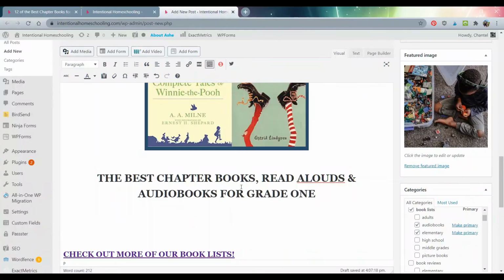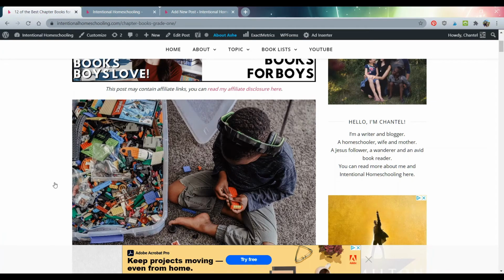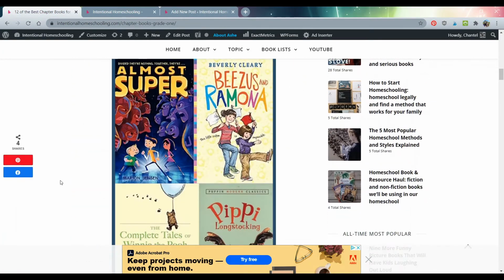I like to intersperse pictures with text and alternate back and forth, and that leaves more room for ads, as well as it breaks it up so people can read a few paragraphs, they can look at a pretty picture, they can read a few paragraphs, they can look at a pretty picture, and that has worked really well for me.